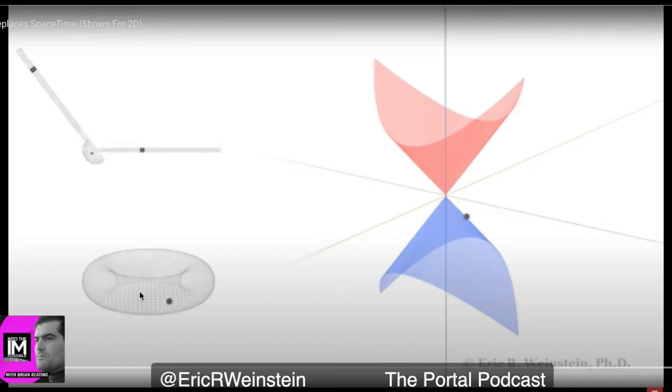Every way you can stick that donut into that middle region without touching one of those two sheets is a valid space-time metric. And what GU would do is to say, don't only dance on the points of the two-dimensional torus. Again, the surface is two-dimensional, even though it seems to be three-dimensional to naive investigation. You should actually have fields that are dancing on all of the points of the torus and simultaneously all of the points in that middle region of what we call the Diablo diagram.